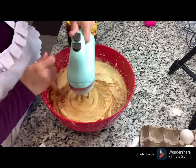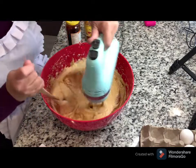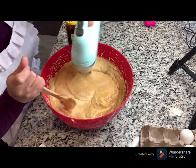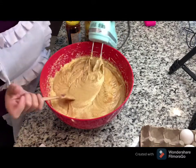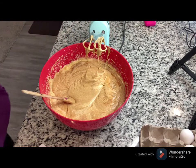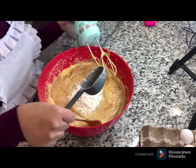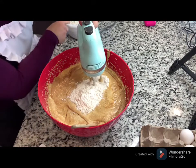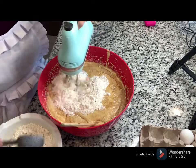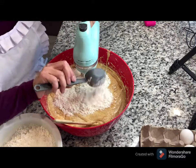I'm not really an expert, but I cook this a lot. So I can really feel, I can really tell. Then I'm gonna put my flour with all the salt and everything there. The flour with the salt, and it's gonna be lots of work, but this is not really so bad. This is easy to make.